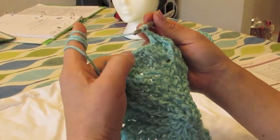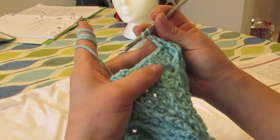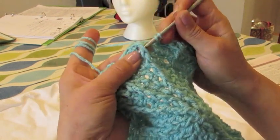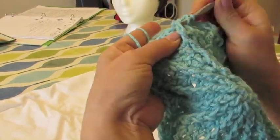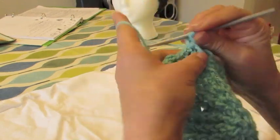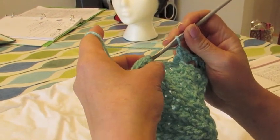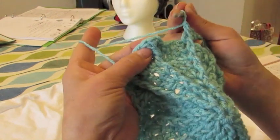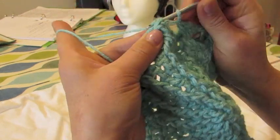Okay, so now we're nearly at the end of round 10. So I've done my double crochet in that single crochet. So now I need to do 3 front post double crochets in this one. So the last front post double crochet, so there's 3. So I've done 1, 2, and 3. And then I'm going to join with a slip stitch at the top of the first front post double crochet, which is here. That one. Okay.